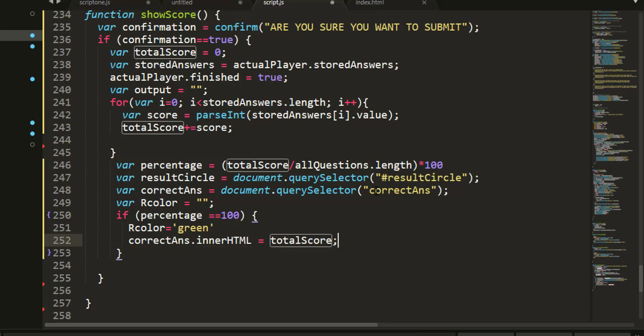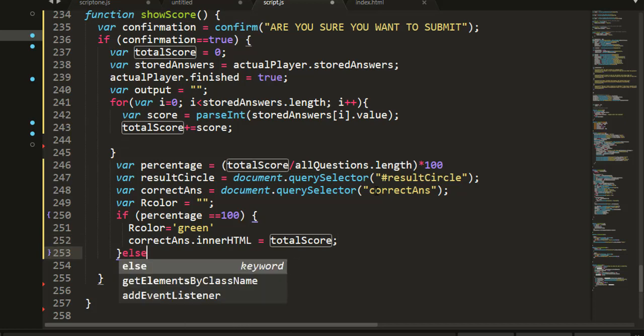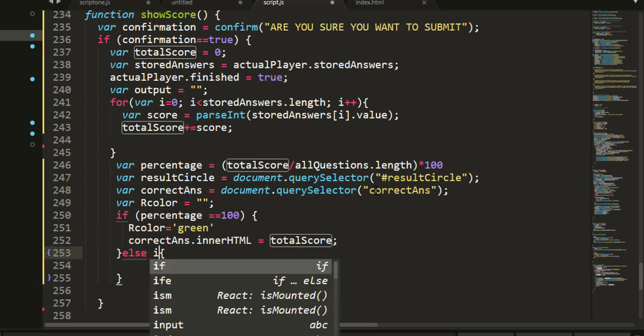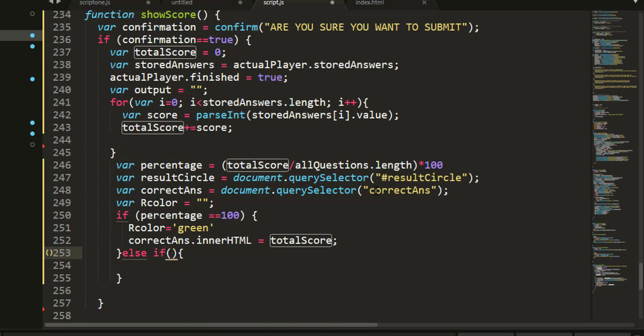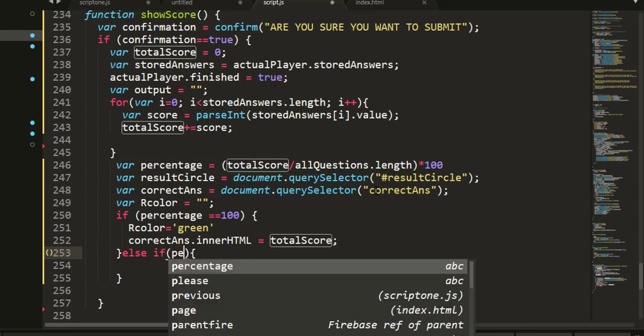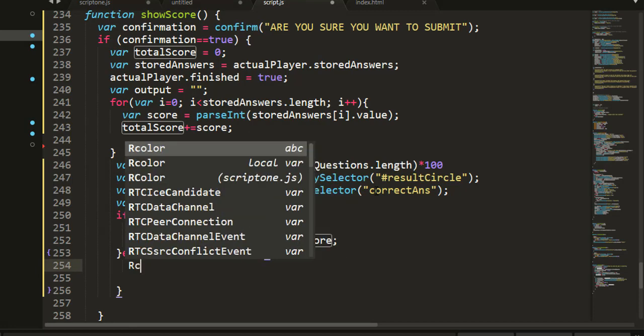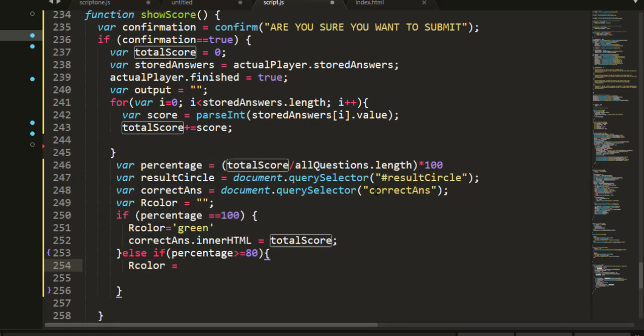Okay, let's continue. Let's say else if percentage is greater than or equals to 80, let's have R color is equals to still green.